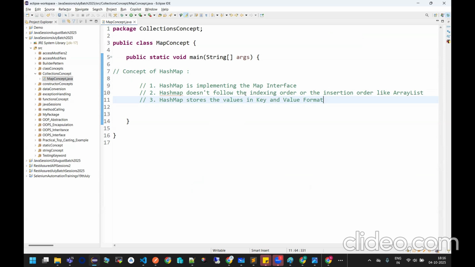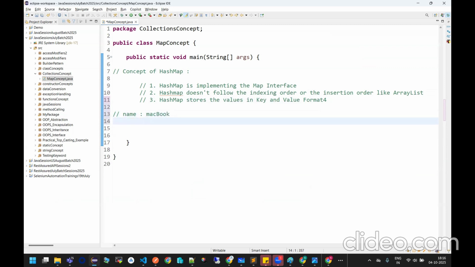Understand, what is the key and value format? So guys, if you really want to fetch the values from some e-commerce website, say you have a product that is added to the cart, and I am talking about the product qualities, what this product is all about. So what is the name of this product? I am saying it's a MacBook.